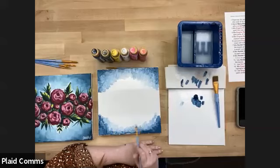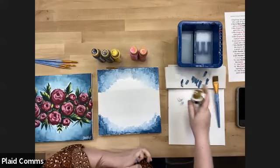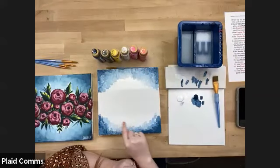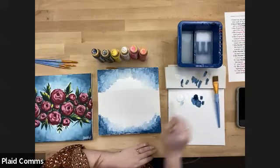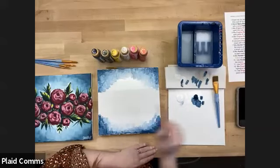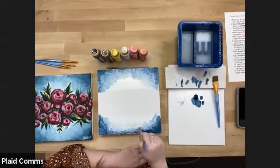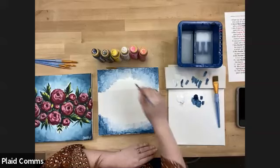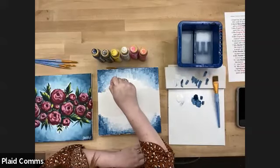My white is drying a little bit, so if you feel like you need to be adding a little bit more white, if it's starting to get a little bit, for lack of a better word, crusty, like I'm starting to get a little bit draggy here, it's getting a little gooey, that's not what we want. We want our paint to flow really well. So we want to add a little bit of white. We don't want to be pulling paint back up as we're going. We always want to be putting paint down. So just add a little bit of white to your brush if it's starting to dry towards the center. And again, that's why we were working kind of quickly, because we were trying to avoid that, but it's okay.